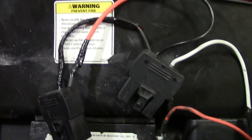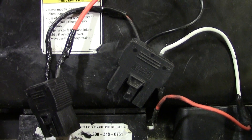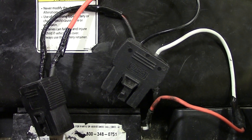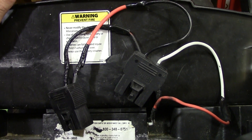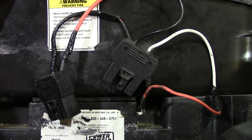Some of you guys asked me how to wire the power wheels to make sure that it's not going in parallel and that you're actually getting the extra voltage that you're putting on there. Some people are saying, I added an extra battery, but I don't see any room for improvement — it doesn't go any faster. It's probably because you did them in parallel and not in series.